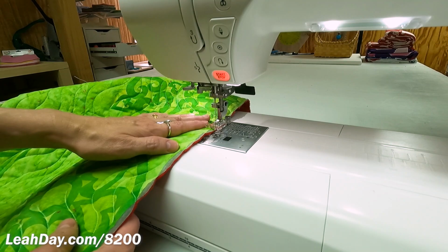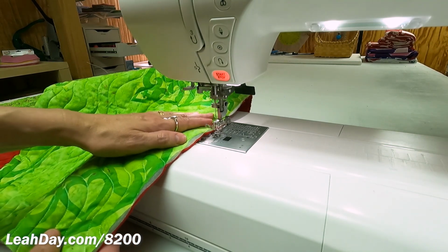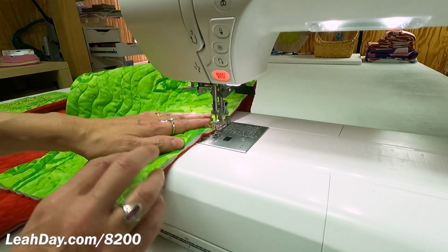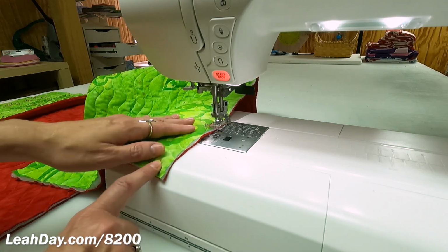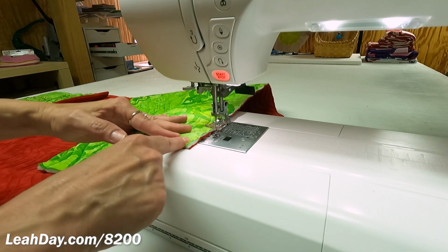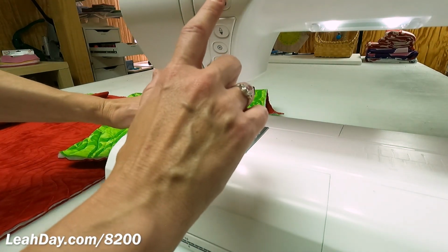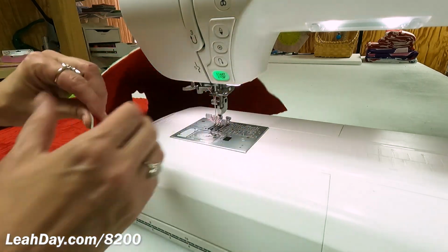So it's going a little slow, and right now my stitch length is 3.5, and I know that that's not actually what's coming out on this piece. So keep that in mind whenever you're working with Minky. Whenever I'm walking foot quilting it, I always have to bump up my stitch length by usually a full number. So I normally would quilt at 1.5 millimeters. I usually bump it up to 2.5 or 3.5 just simply because it likes to grip so much. All right, let's hit the start button and also the thread cutter.